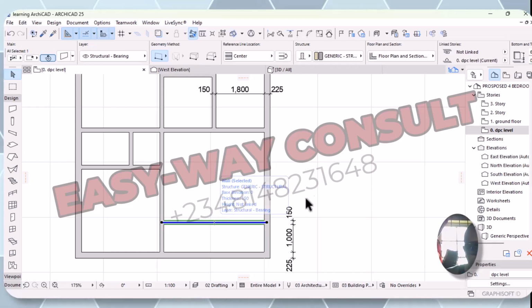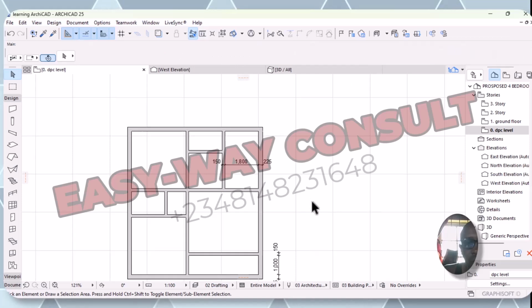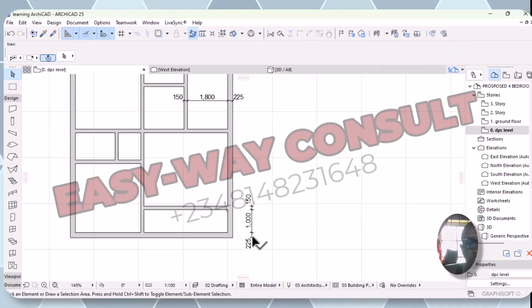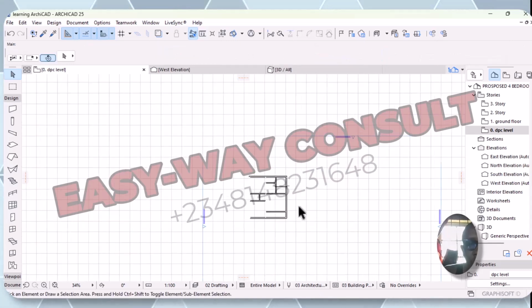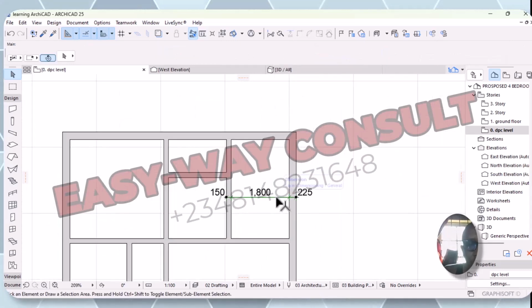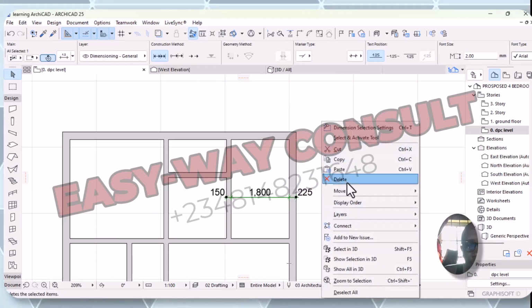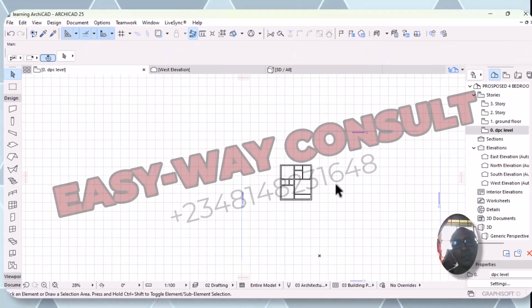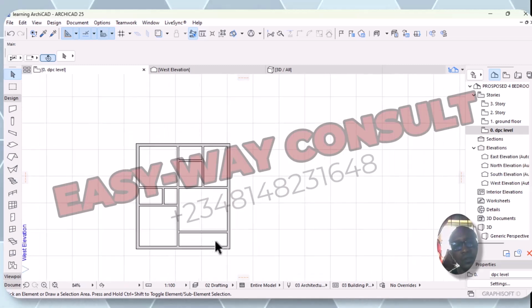You check it. So you have gotten your 1000. You can see it. So what you do is to delete this. Delete this. Delete this. So we have gotten this.